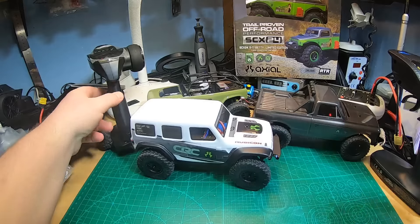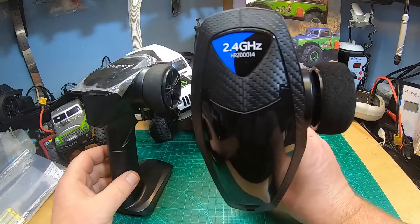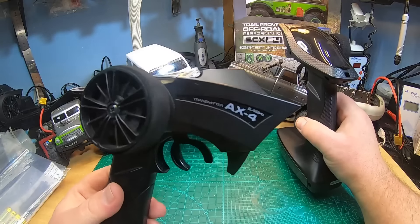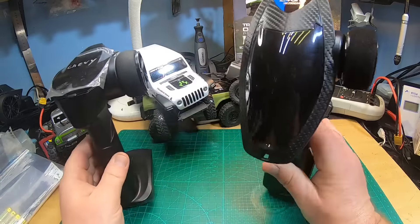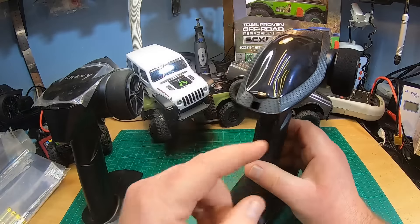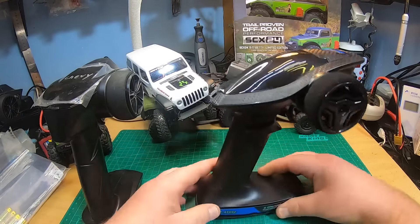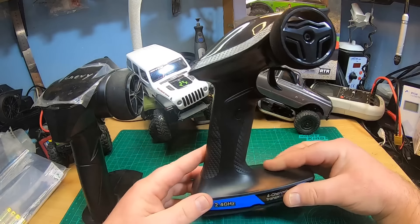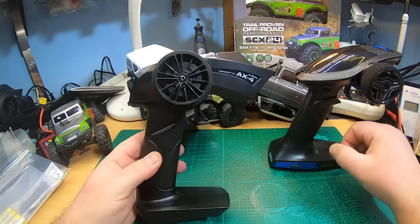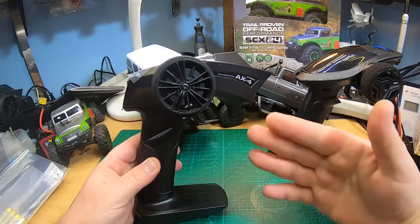So let's compare the two radios. The new radio is the HRZ00014 and the old radio was the AX4. The new one looks much more stylish — like many of the new radios, similar to the new super cheap Flysky or the style in the new FMS trucks like the 1/12 wheel crawler. It is a four-channel radio, while the old radio is a three-channel radio — though it's sold as a two-channel, you can actually use three channels.